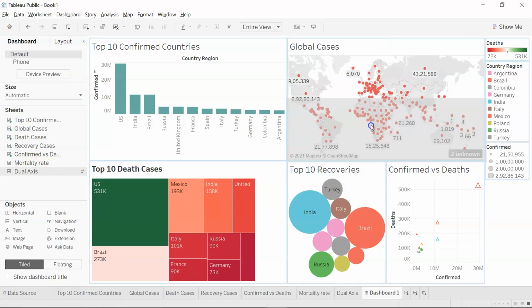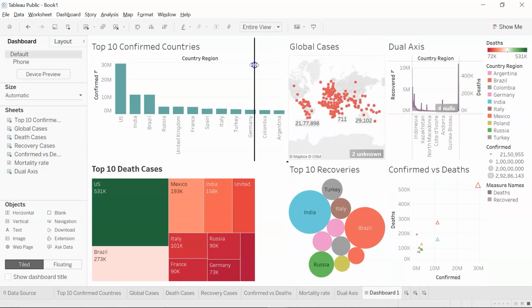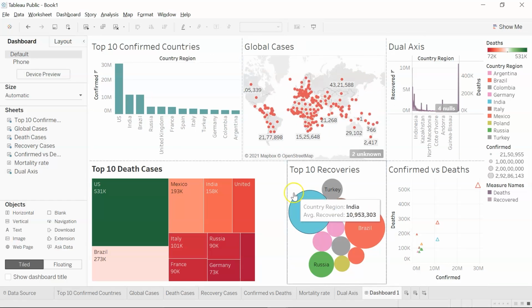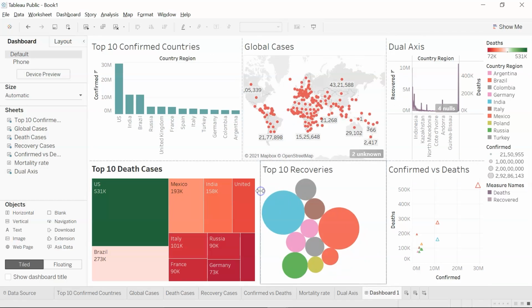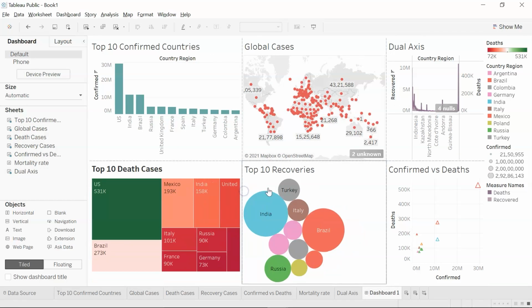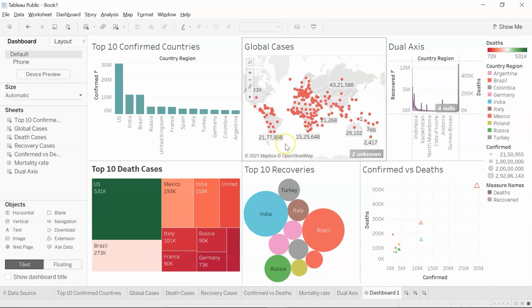Let's say I'll take the dual axis chart. Now you can just minimize the sheets and adjust the sizes to make it look better. Okay, so you can see here we have our dashboard ready.